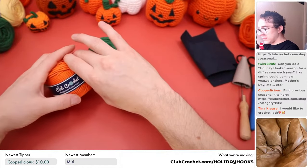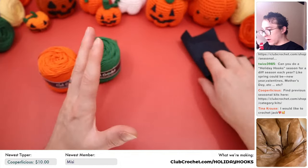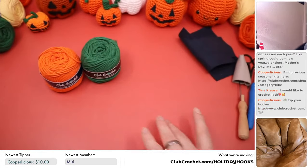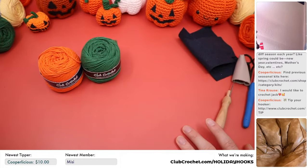We're also going to be making our face today, however you guys want me to make the face. So we're going to be doing a few different options there for the face. And now that the poll is over for the pumpkin, let's do a Q&A to say, what kind of face do you want me to make? What kind of face?